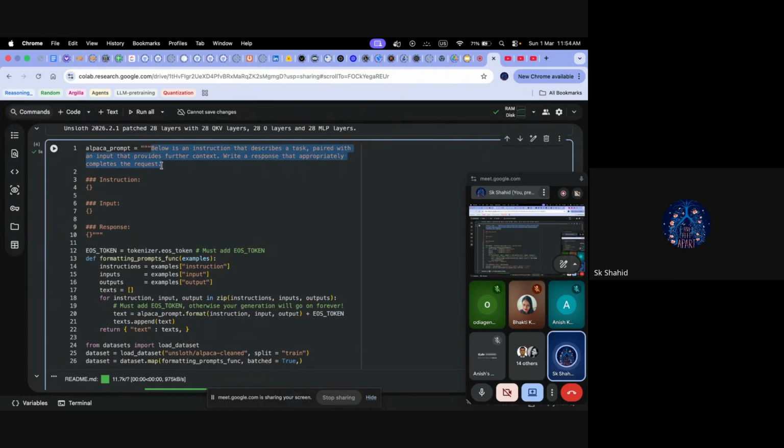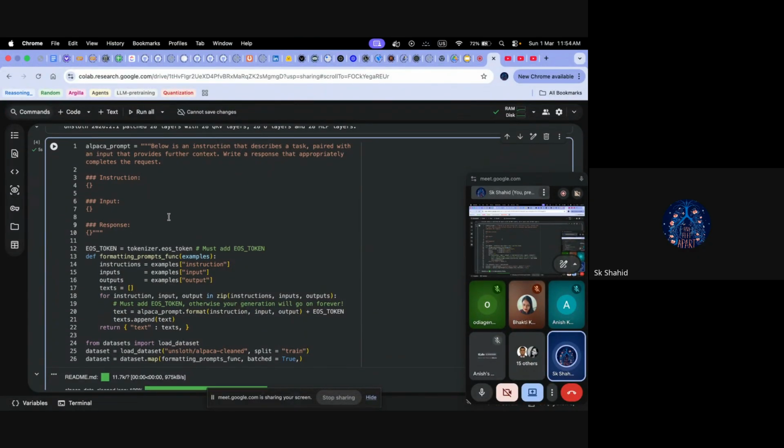Now, any kind of GPT or ChatGPT or Claude model can come up with a system prompt. So this gives you a more targeted response. So here we are giving it a kind of preamble. We always give it: below is an instruction that describes the task. This is how you should impersonate, and this is what you should do. Given the instruction, here is the input, fill the response. That's always the standard procedure of an Alpaca format. Alpaca is nothing different. It's only an instruction, input and output.